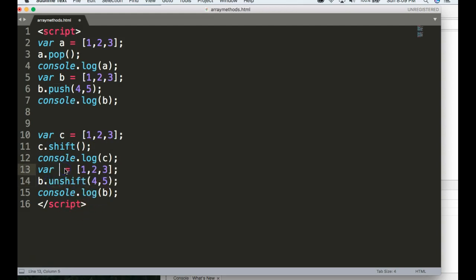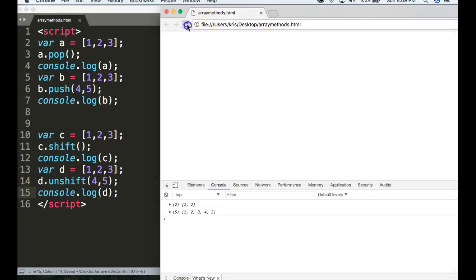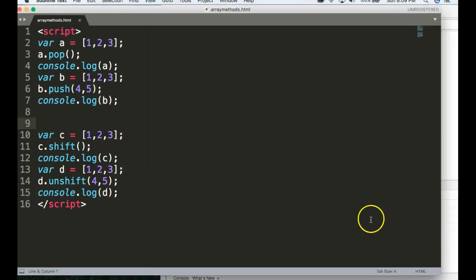And we'll do a D on this one. So basically, you're looking at differences in what shift does: you get 1, 2, 3, and you're shifting, removing the first element. That's why down here you have 2 and 3. So if you have D, 1, 2, 3, and you unshift 4 and 5, you're simply prepending it. Those are 4 really popular techniques.